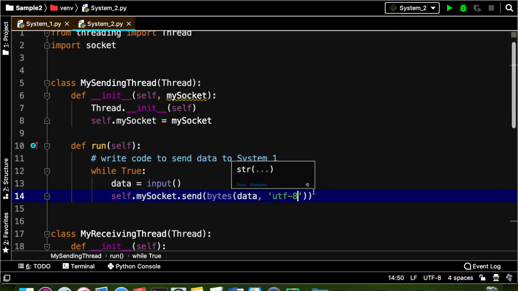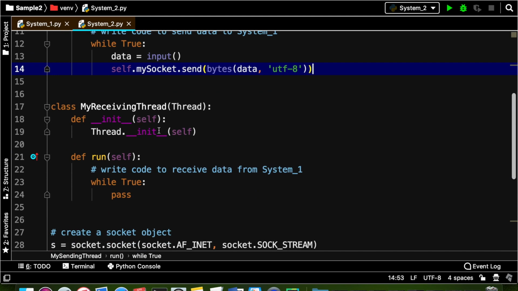So here everywhere we are using UTF-8, so no confusion will be there. So here read the data from user during runtime and convert it into bytes by using UTF-8 encoding, then send it to system 1.